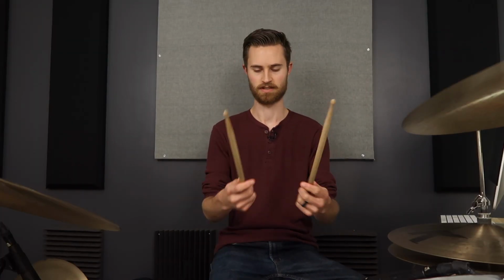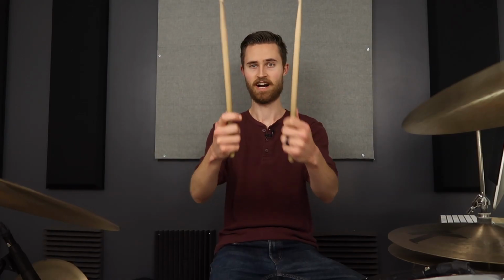And so that's something to experiment with. This was something that took me way too long to really figure out for myself, but this ended up being the solution to a lot of issues. My problem wasn't so much the stick slippage as it was, oh, wait a second. If I grip here, I can play consistent rim shots that sound awesome when I'm playing a loud groove. And if I grip here with my right hand, I can play so much quicker and lighter on the ride cymbal. Those were things that nobody taught me.